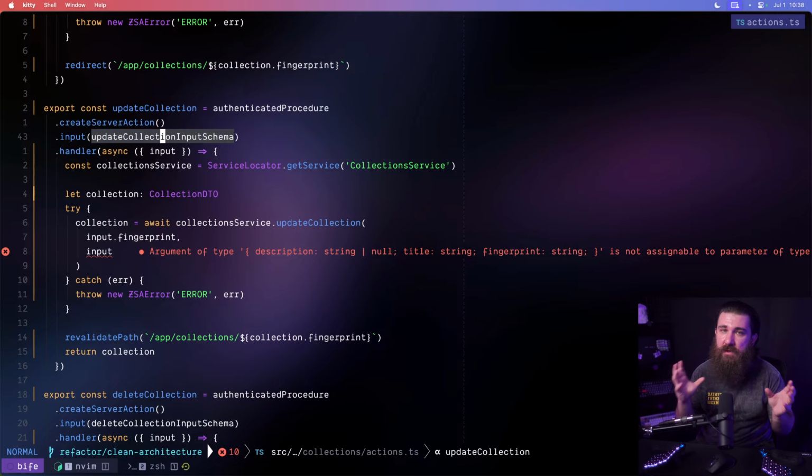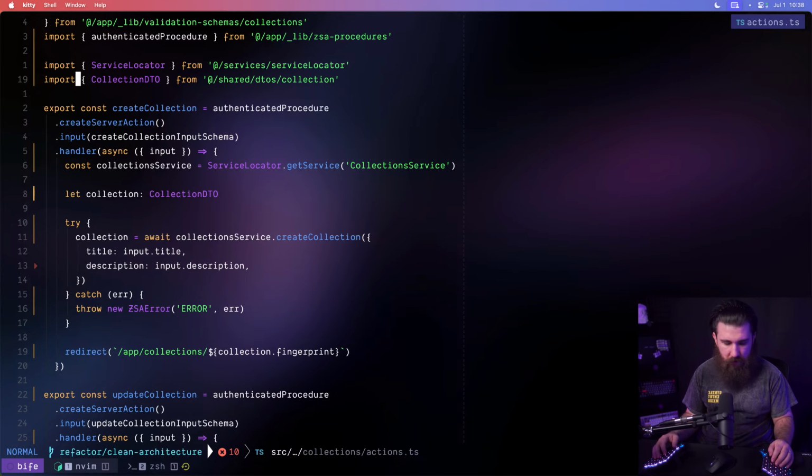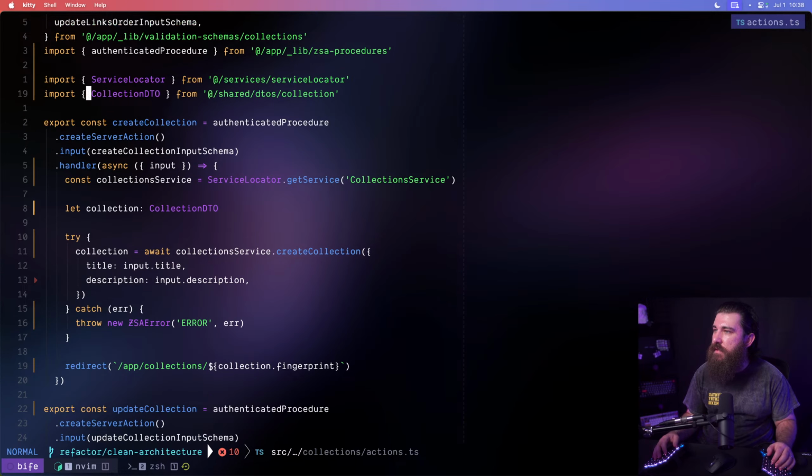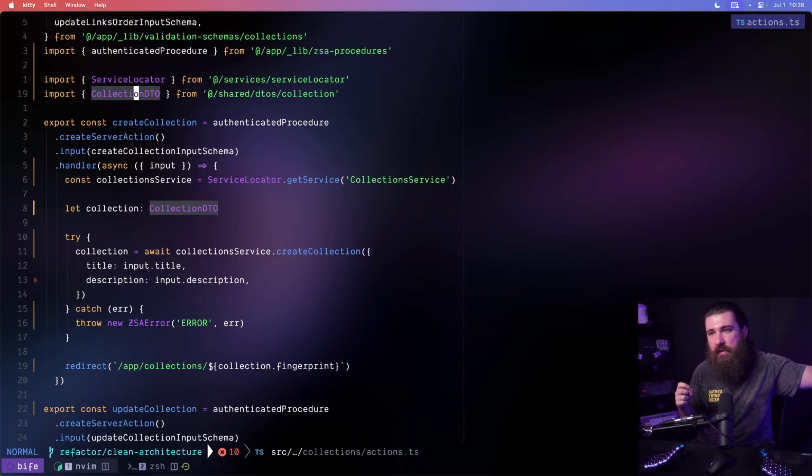But it's not always going to be one-to-one, because for example, these types are for the input schema for the server action. And for example, when we create, let me see if there are going to be any differences. These are basically what we want to receive from the client, but not necessarily what we want to send to the repository.